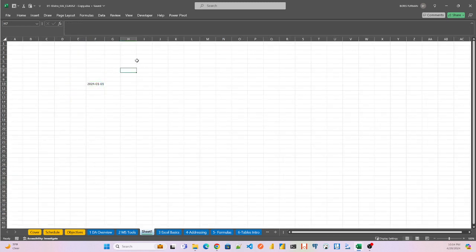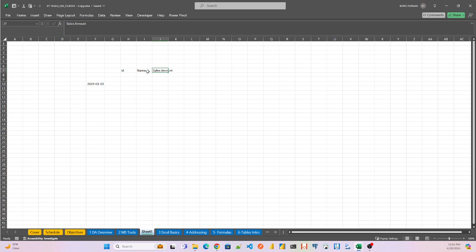Cells also can be in different modes. If you type something into a cell, as you start typing, you go from view mode to enter mode.